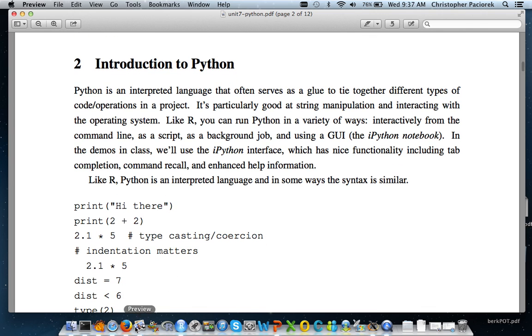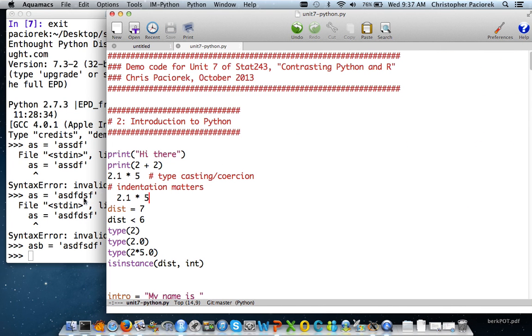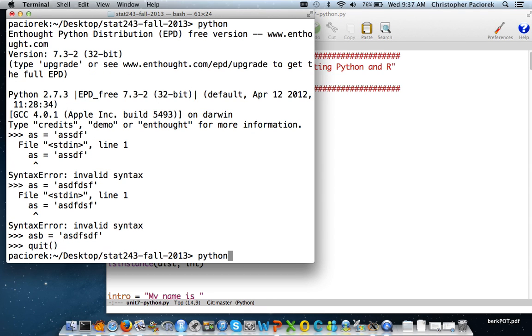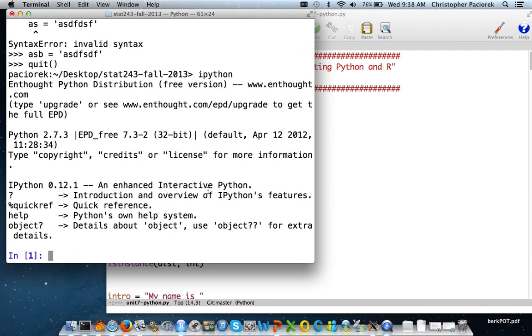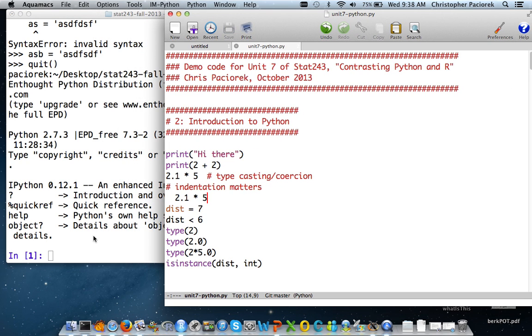So let's actually switch over here. Where do I have this? Okay, so I just have an Emacs window open with the Python code from the unit. And let me quit out of Python here. So for the moment I'm going to start up IPython. I'm going to have to switch back and forth because indentation matters a lot in Python. It's actually how you determine where functions start and end and things like that. And the problem is when you start pasting from different places into your Python session, sometimes the indentation gets messed up and it'll give you back an error. So I may need to adjust on the fly here. But this is IPython.